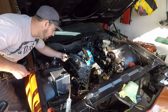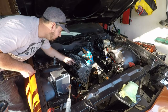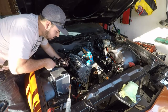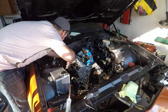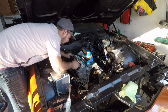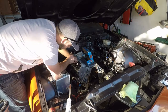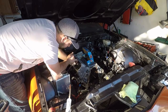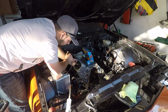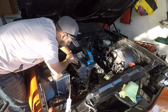All right, we're going to slide in our push rods. These are factory 7.4 push rods. I have a feeling these aren't going to work, and we're going to have to buy some new ones, but we'll get to that later. Now I'm tightening these by hand, and I'm not torquing them to the exact spec, but I know what 20 foot-pounds feels like. So I'm just going to do that by hand.